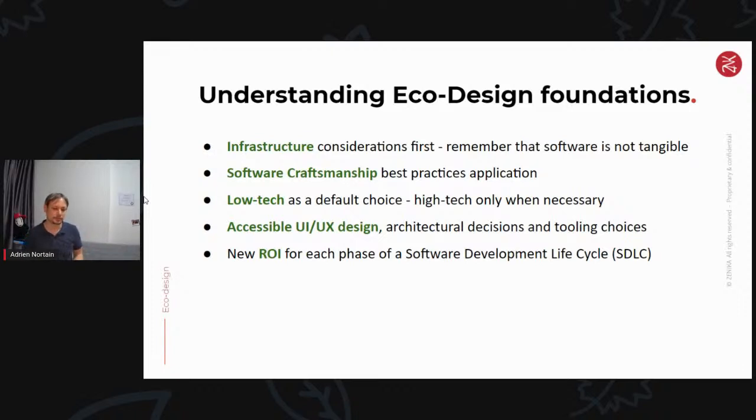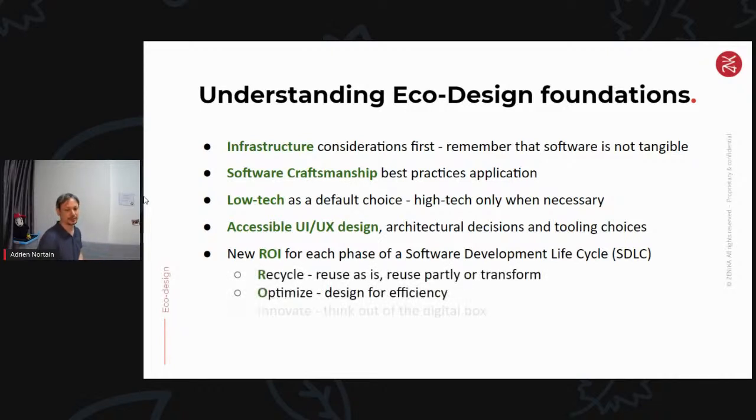And the I is for innovation. How can you think out of the box in order to find new ways to improve your product in line with the 3 Ps always, right? So when you talk about SDLC today, when you want to be really an expert in SDLC, I would say, do you think about ROI in the first place? Do you try to really work on the product, or are you just here to deliver features? Because if you're just here to deliver features, you haven't even started to think about the end of your product lifecycle. So you're not really looking at the full lifecycle. You're just worrying about how can I put features out there, right? So ROI should be really in your mind. Okay, reuse, optimize, innovate.